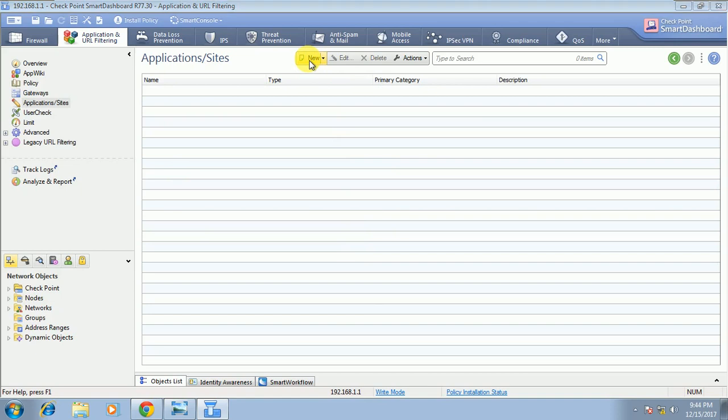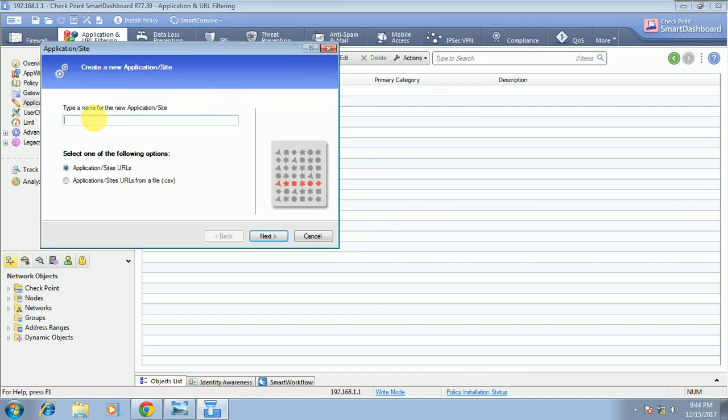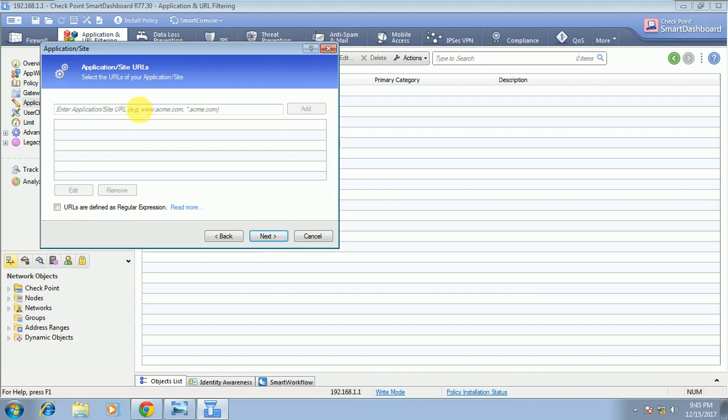Click on New. Put in a name, which is only to identify it. I will name it Facebook. For the application URL, inside URL particular, here you have to give the domain name. I am assigning a string, so whatever comes before the dot, like www or https, is covered. I will just type the site domain, facebook.com, and add it. One more I want to add here: let's take youtube.com. Is the spelling correct? We took the two, and then go for next.